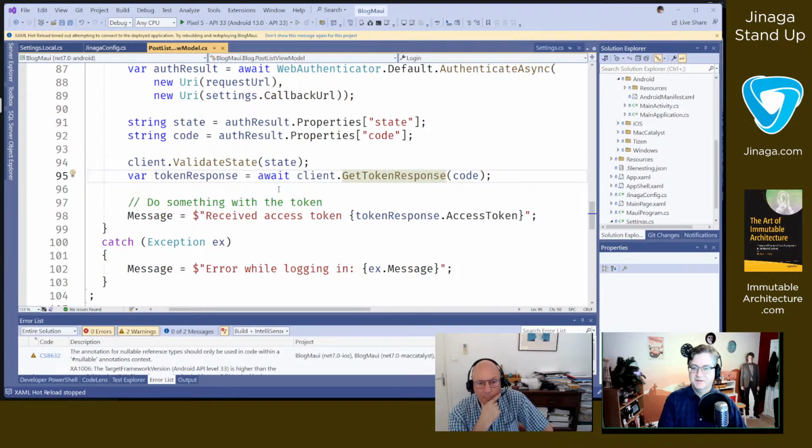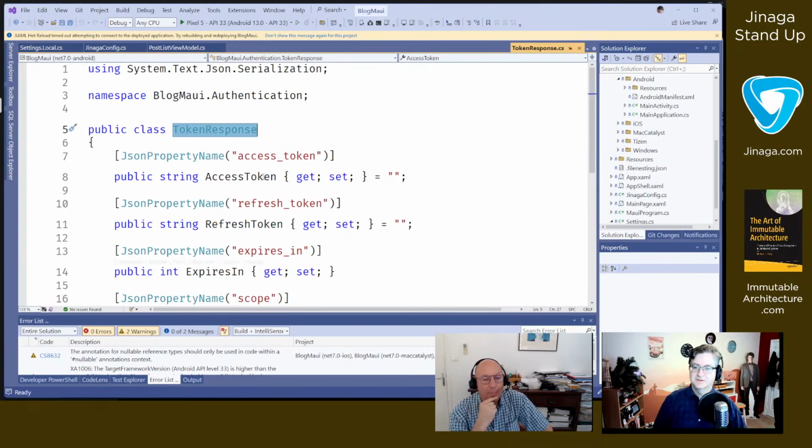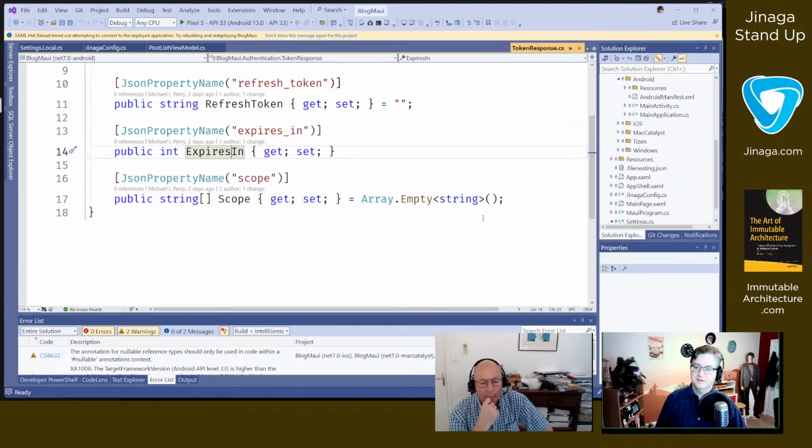And token response is an object that has our access token, our refresh token, the number of seconds before it expires, and the list of scopes that we actually got from our request.